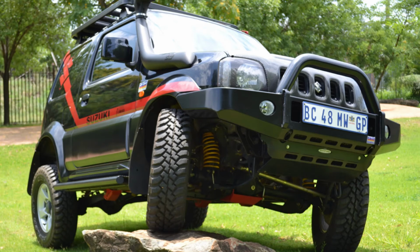It gives you a great platform to fit spotlights. It gives you a platform where you can actually have branch protectors running from the bumper up to your roof rack, and of course you can fit a winch on those steel bumpers. A lot of guys have done winch plates for the plastic bumper as well, so keep a lookout for that.